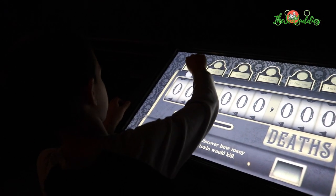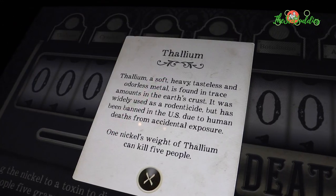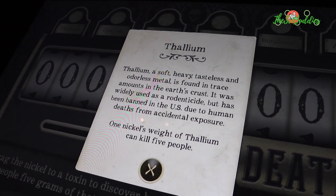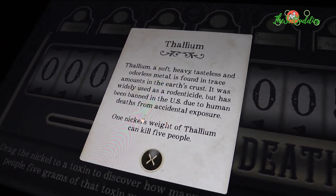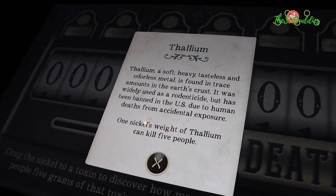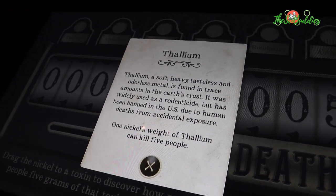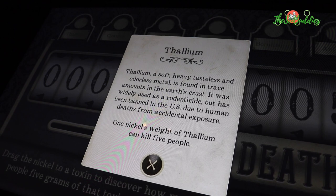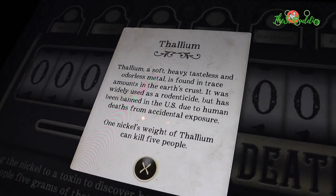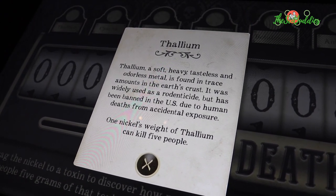Choose an element. It says thallium is a soft, heavy, tasteless, and odorless metal. It is found in trace amounts in the Earth's crust, and it was widely used in modernity, but has waned in the U.S. due to human deaths from accidental explosion. One nickel weight of thallium can kill 5 people.